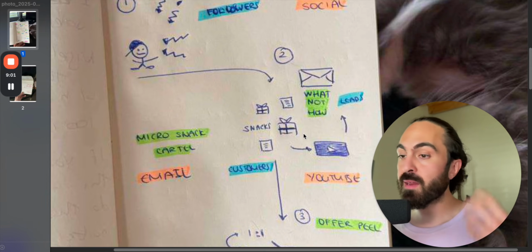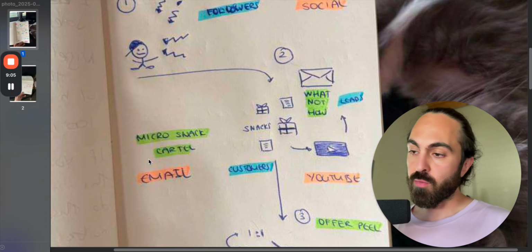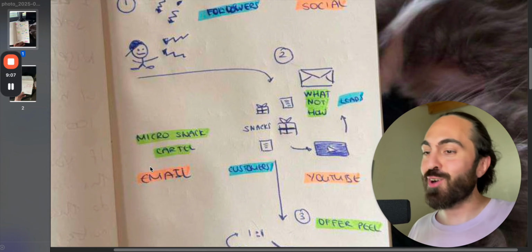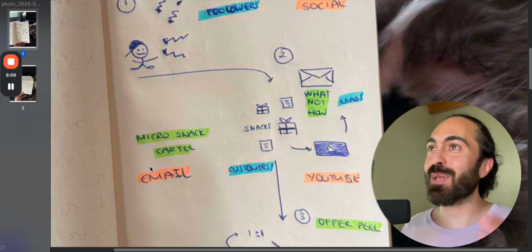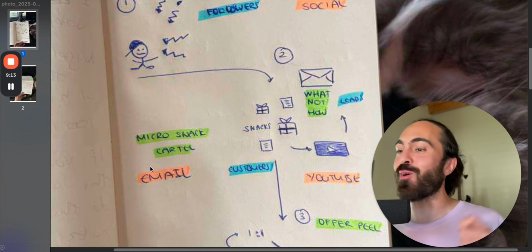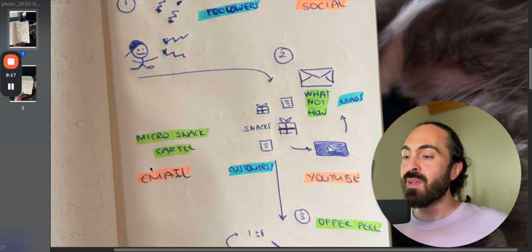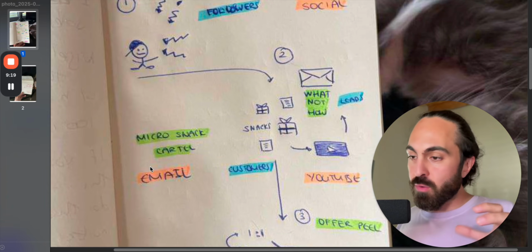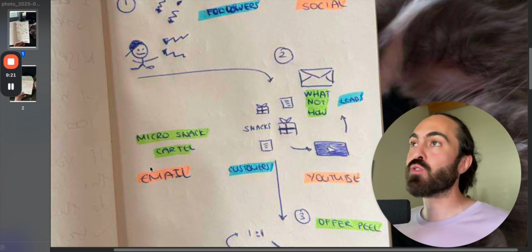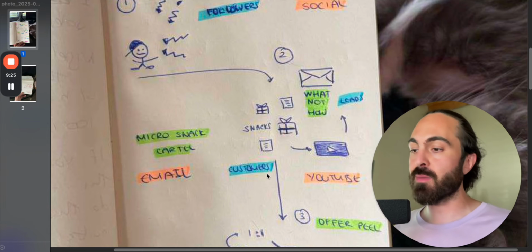Now, by writing these types of emails, the framework over here is called the micro snack cartel. Just like Pablo Escobar gave people little doses of his own snacks before giving them the big thing, I create micro snacks and give them to leads and try to convert them to customers on my email list.